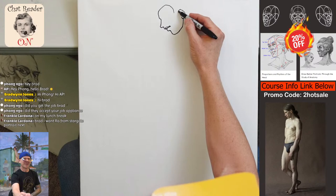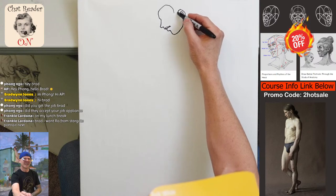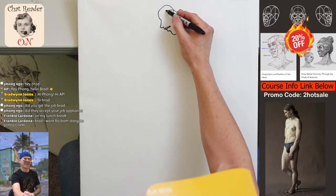I'm drawing the ear, if you can't tell. I haven't looked at it. I'm still looking straight ahead. Trying to keep my focus. I gotta get his hairline. Oh shoot, so now I'm lost. I don't know where to go.